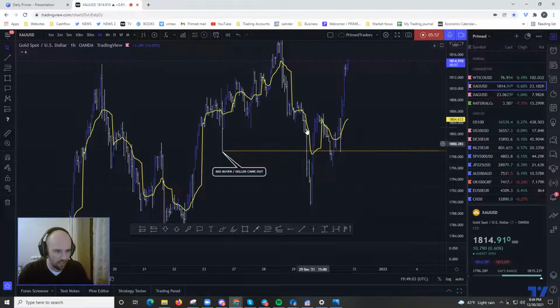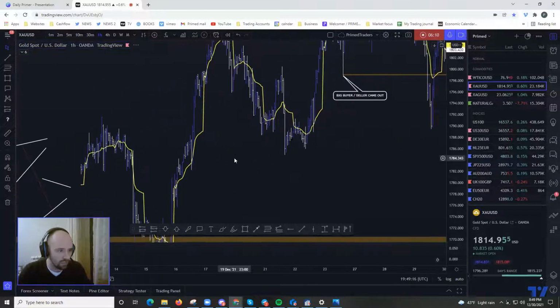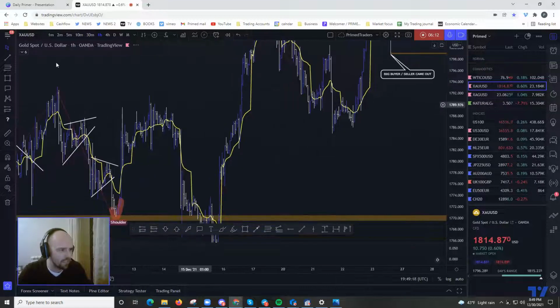And what happens here? We go below that level, we go above that level, we go below that level. Now we're above, we tap and push. So knowing this level is vital. Extremely vital. Spikes, very important. You can see them work many, many times. For example, over here, here is a spike.